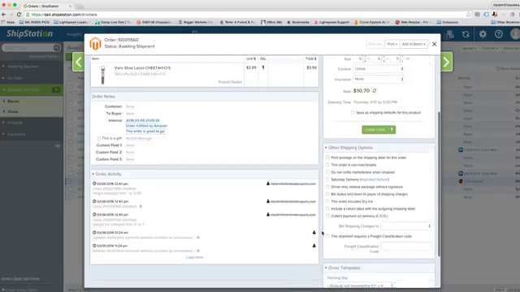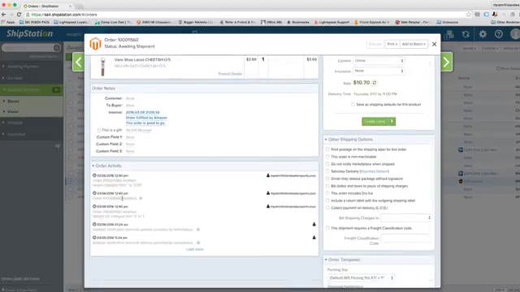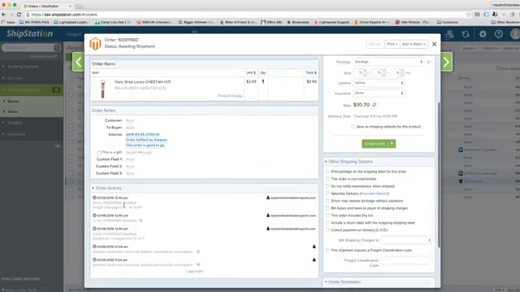One of the other things that we use this for is tracking to see who shipped an order out. We use individual logins so that we know who opened the order, who shipped it, and so forth.